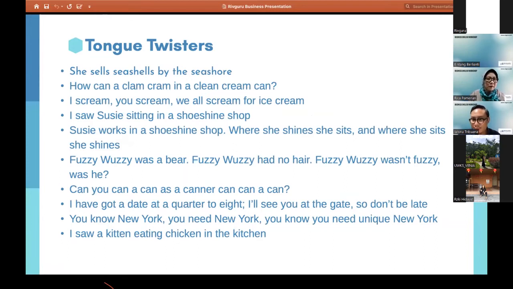Is anyone brave enough to try one of these? Or maybe I have to ask some of you to volunteer. So the motive of using tongue twisters is you're familiar with words that can stumble up your pronunciation, yeah? So it's gonna make you feel more confident when you're presenting, makes you more relaxed, because these are just simple exercises to support you when you're presenting. Is anyone brave enough? No?